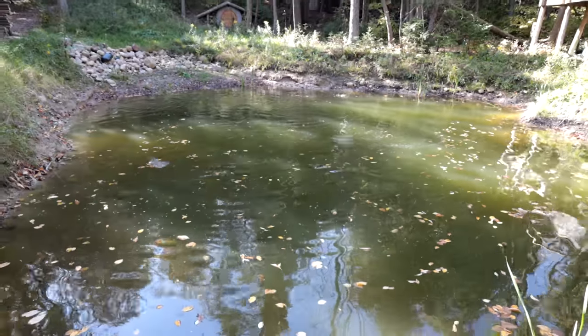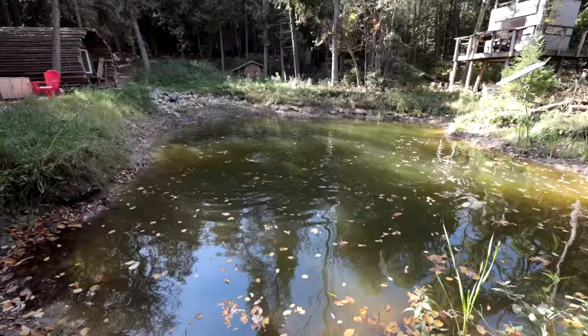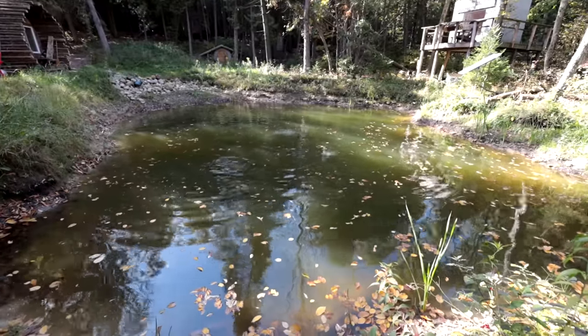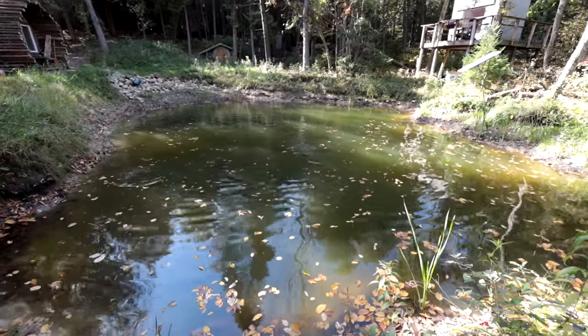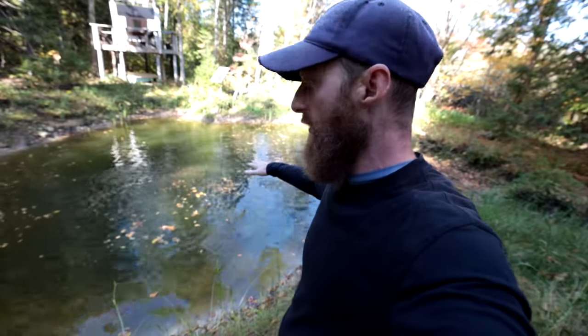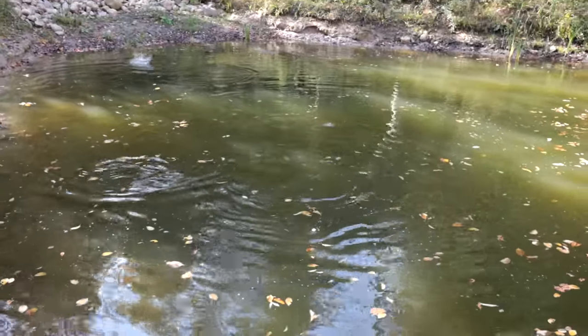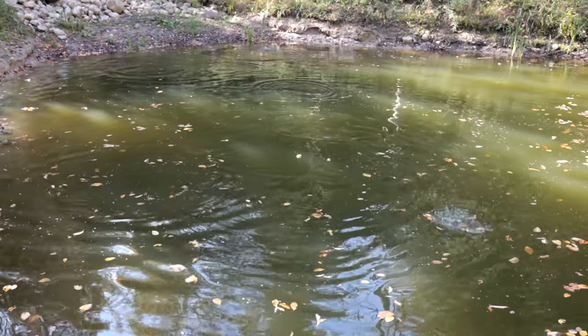So right now, what we're trying to do is add on the feed bag. We're fattening them up right now because we're gonna feed them right till about freeze up, because that will get the maximum amount of poundage on them. And then we're not gonna keep the pond here for the winter because we wanna be able to skate on it, and we can't have the aerator pumping bubbles in here because it'll make it unsafe to skate on.